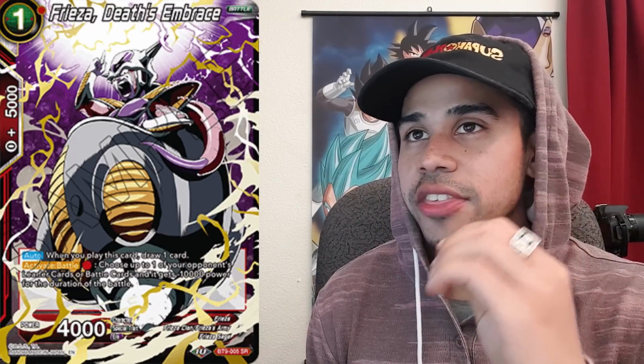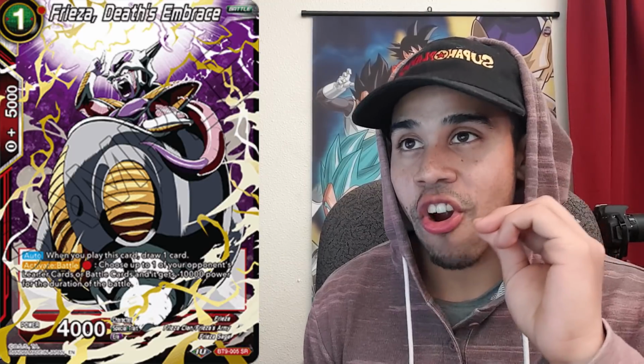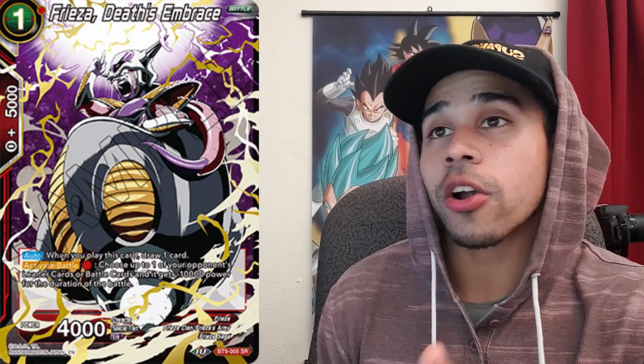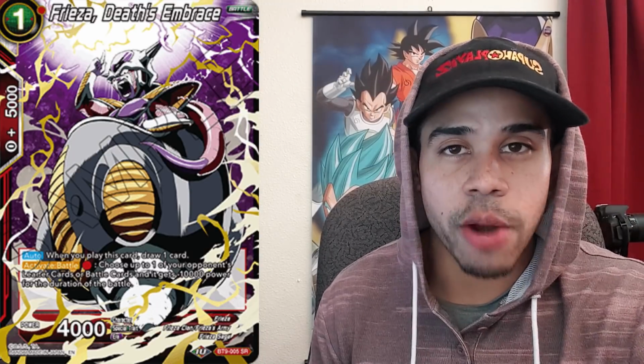So I'm going to start off straight up with Frieza's Death Embrace. When I'm opening up my booster packs and I pull this card, I'm going to be one happy super soldier because this card is pretty darn good. It has a basic ability of drawing you one card upon play, which is pretty generic for a one drop, but an activate battle, which makes this Frieza not bad at all.